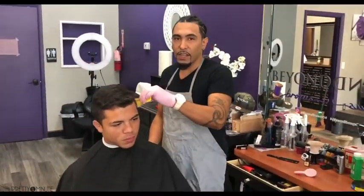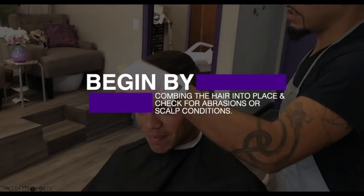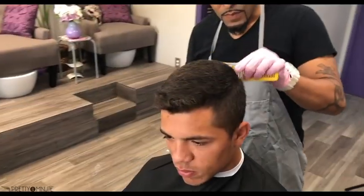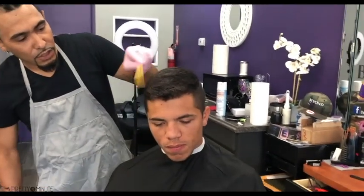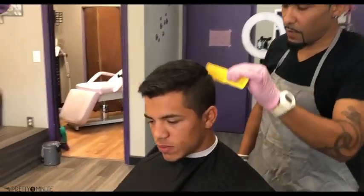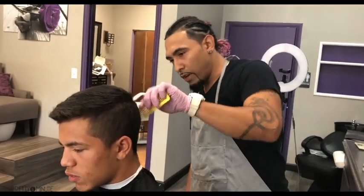Right before I start the haircut, I like to comb the hair into place so that way you can check for any scalp conditions, see if they have any abrasions on their head, any bumps anywhere, any open sores, things of that nature before you get started. Things to be aware of. Seems to be clear, so I think we're ready to go, Ryan.